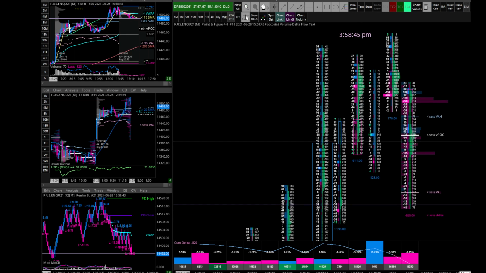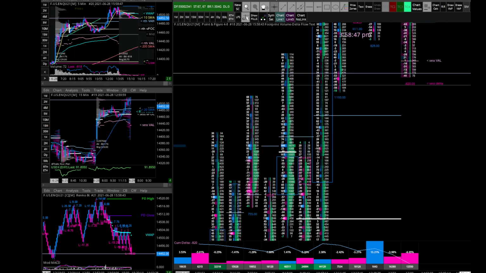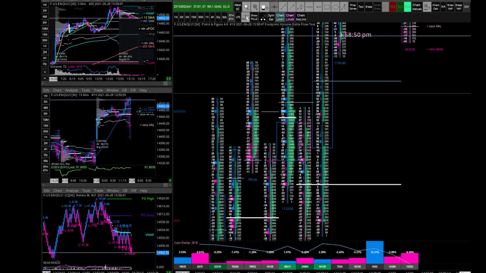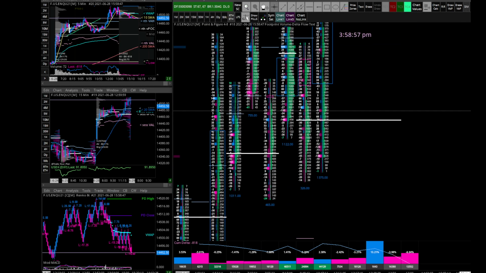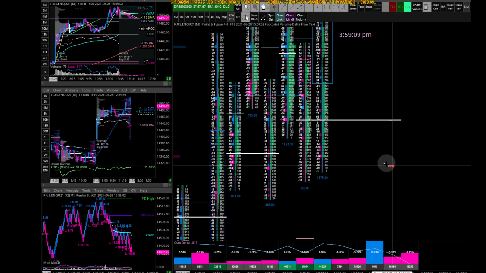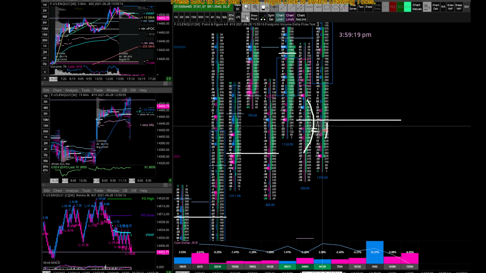So you can see what happens here, right? In this area, as we come down here, huge volume is printed in this area. So a lot of interest to buy. A lot of interest to buy, then it tapers, then it comes back. And as soon as we get over the high volume area, so what this allows you to do is put on risk with a defined stop. So you see that? It's kind of like going out like that. You can see some high contracts here. So as we get over this area, we know what?